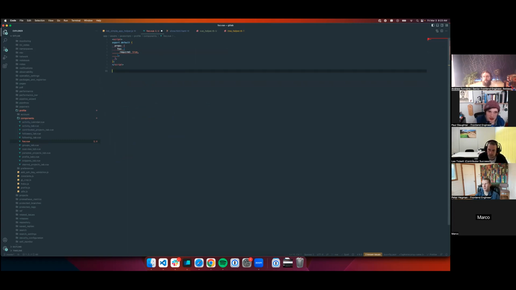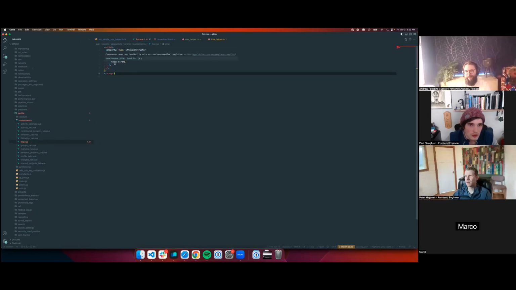Why is it red? Oh, it doesn't like type. I think you're supposed to give the foo a type. The type is going to be, is this the string one? I think it's string. I don't think you have to. That's just ESLint, right? Oh, it's because we don't have a template. Let's go ahead and put the template in there.